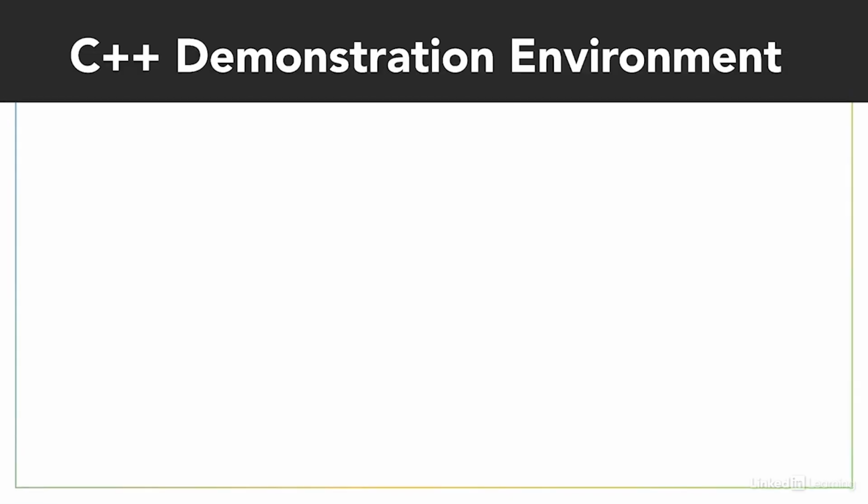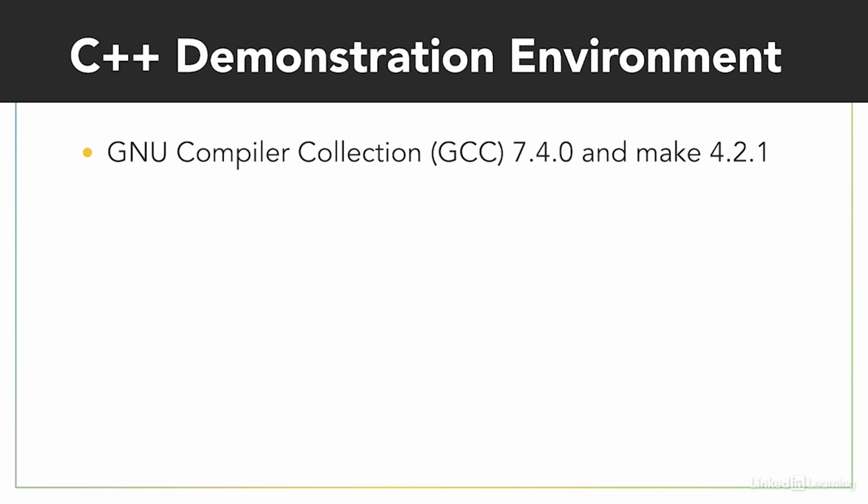of this course. You'll find the same general concept videos, but we'll show you the example code in another programming language. For the C++ demonstrations throughout this course, we'll be using GCC and the make utility to compile and link our example programs, specifically G++ version 7.4.0 and make 4.2.1. If you plan to use a different compiler, make sure it supports the C++ 17 standard to follow along.